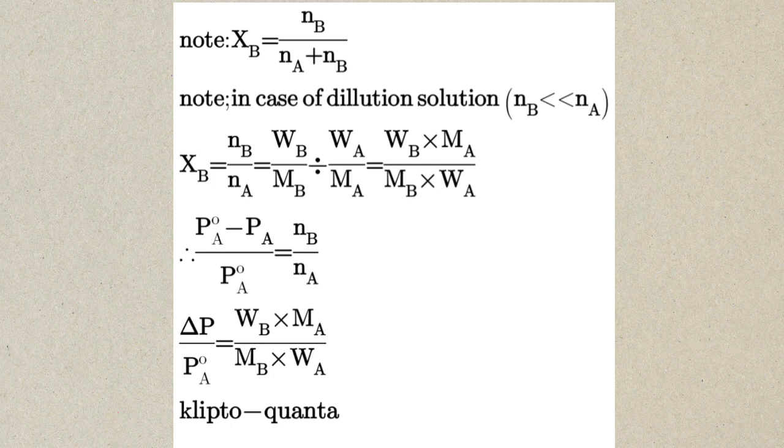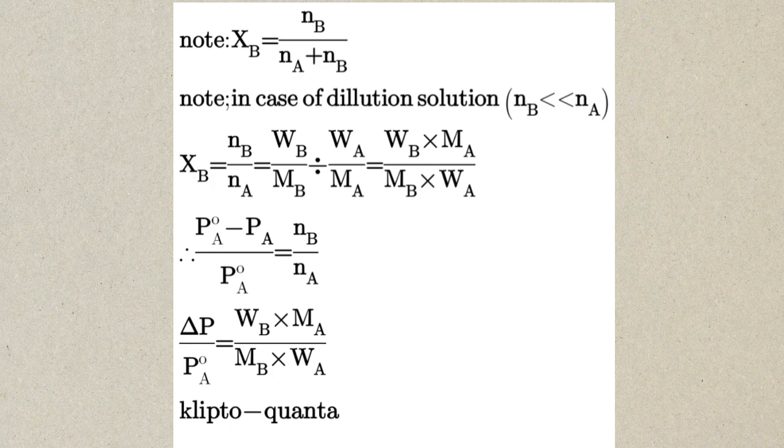Now, if you look at this case, we are talking about a dilute solution. In a dilute solution, the number of moles of the solute is very much lower than the number of moles of A. So A constitutes most of it, and we can easily ignore the number of moles of B, approximately equal to 0. And you know that the number of moles is equal to mass over molar mass, right? At times they do call it weight, but it is the same thing. You get what I'm saying? Some questions will give you either one, so whichever you use, you are still on the same track.